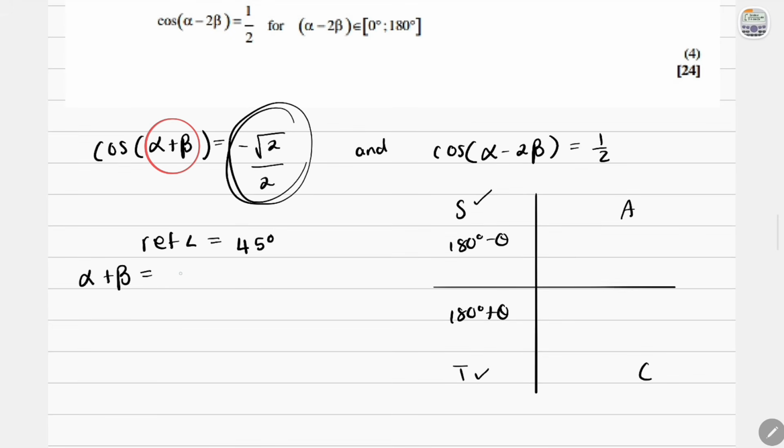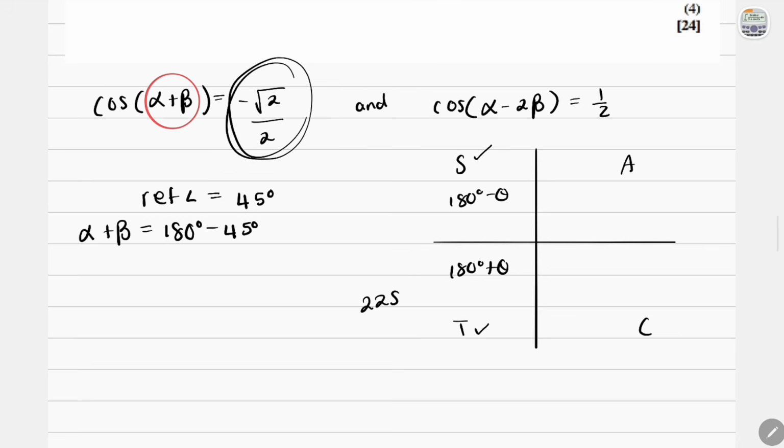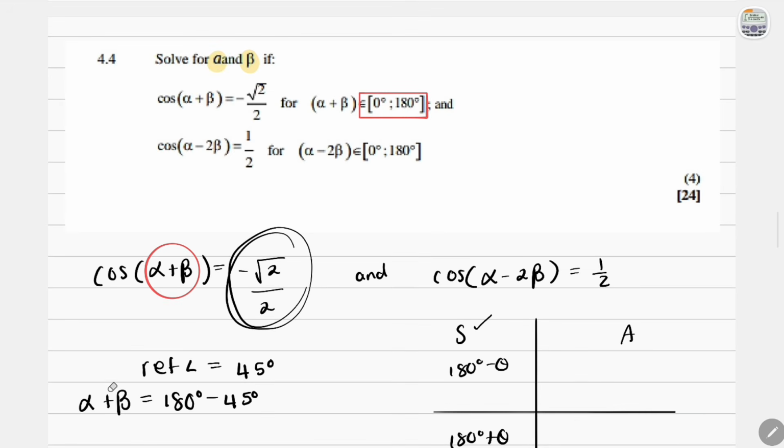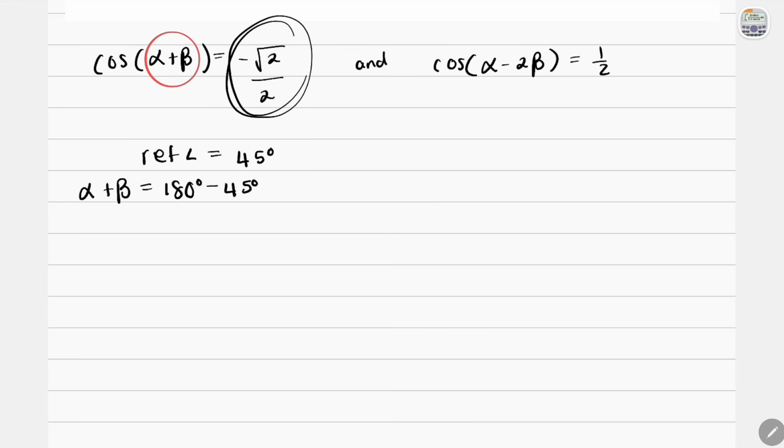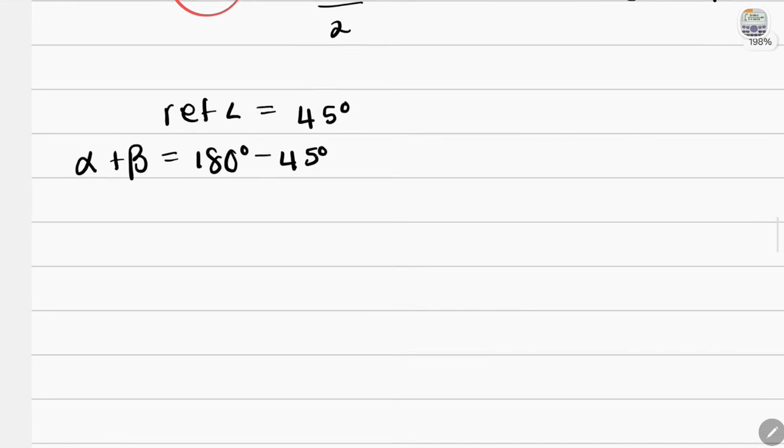Here's the thing. We say 180 degrees minus 45 degrees, you're going to get 135 degrees. But if you say 180 degrees plus 45 degrees, you're going to get 225 degrees, which is not within our interval. Alpha plus beta is an element of 0 to 180 degrees, so we won't even consider that. We'll stop here. That's the reason why I don't want to go through the general solutions path, because this is just a simultaneous equation. They just want you to solve for alpha and beta. So we would stop here and say we have our answer, and we'll just use this if necessary again.